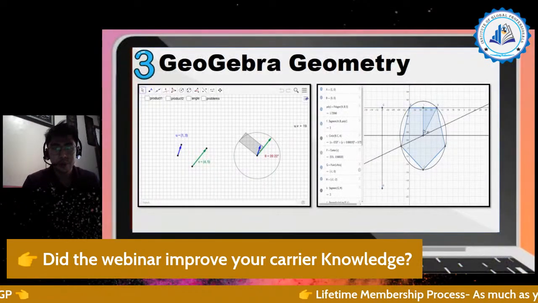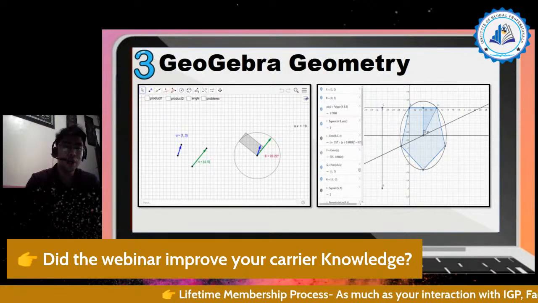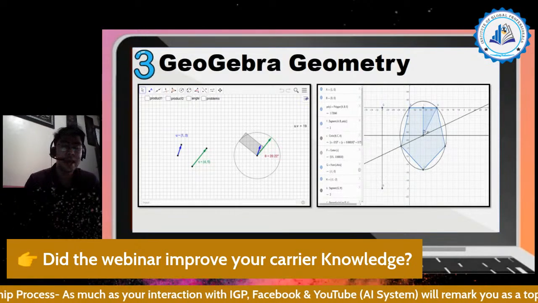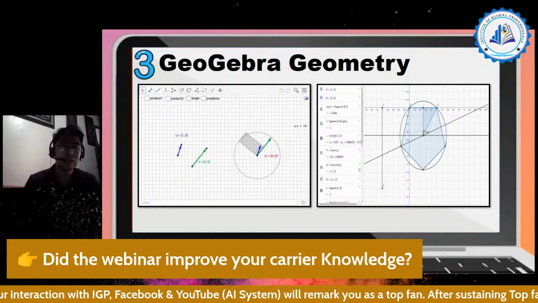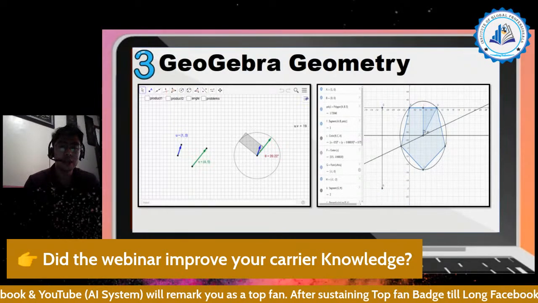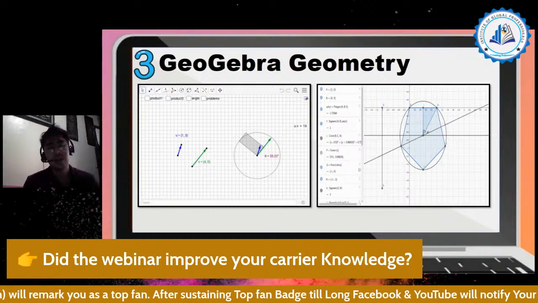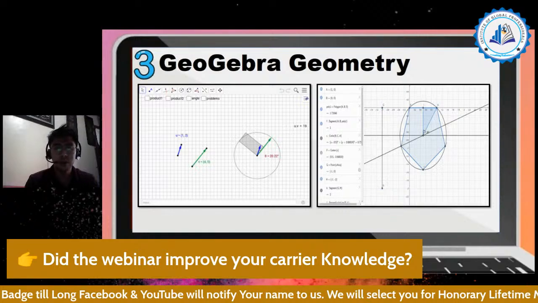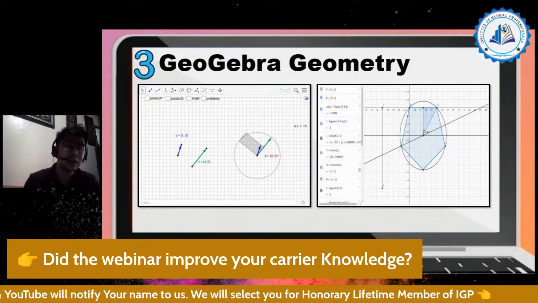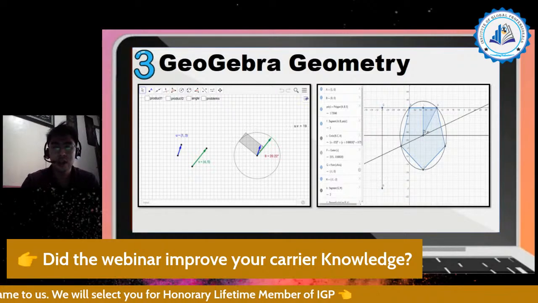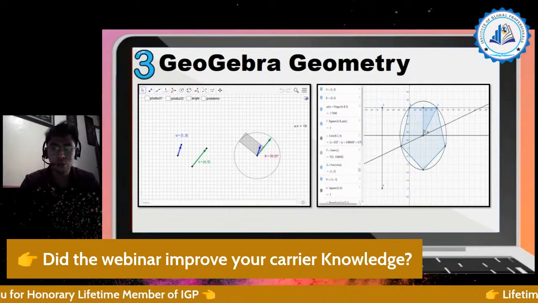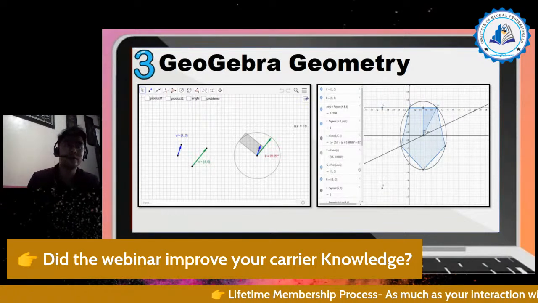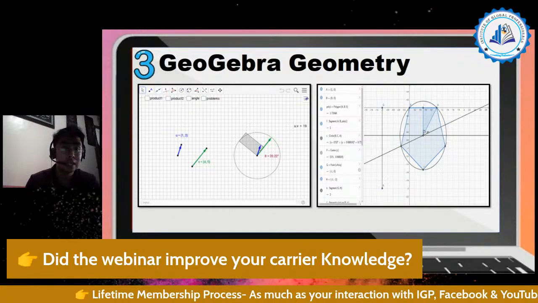So basically, GeoGebra geometry helps students to visualize mathematical concepts that can seem abstract at times. It is a tool that allows you to visualize and manipulate the functions, vectors, and some other features of geometry. So there are a number of exercises called the materials to help students learn concepts step by step. So teachers using this application can also create their own exercises tailored to meet their own needs.